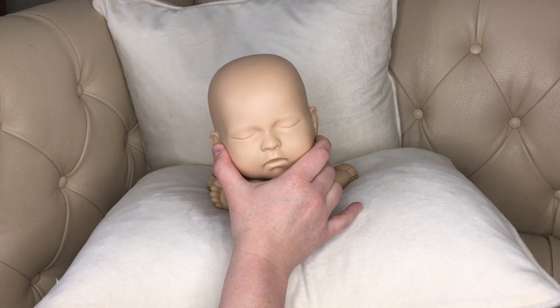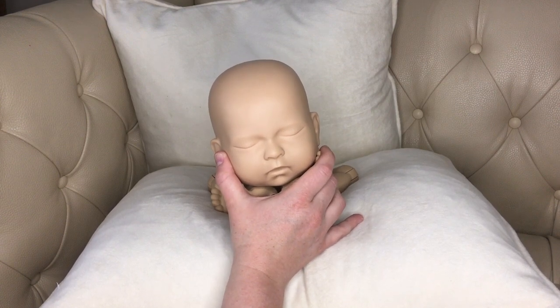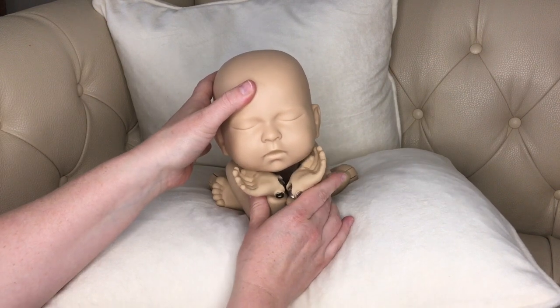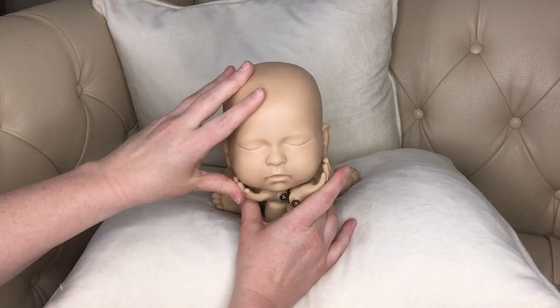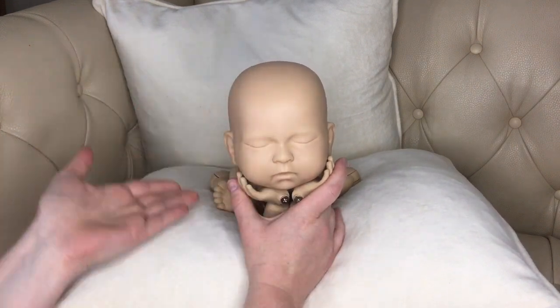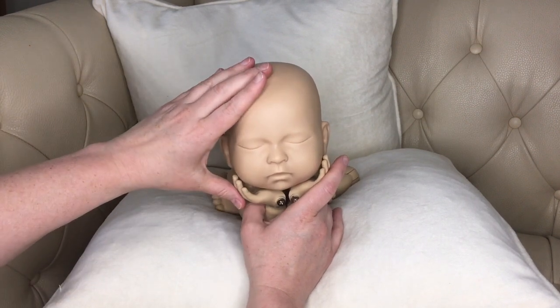This is a safer way because now you can support the weight of the baby's head and lift it up and out of that hand cradle underneath, so you're not pushing down and causing any problems for the baby in terms of asphyxiation or cutting off oxygen airflow. You're also staying on all of the bony structures.